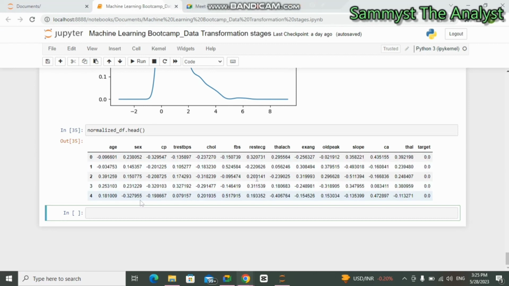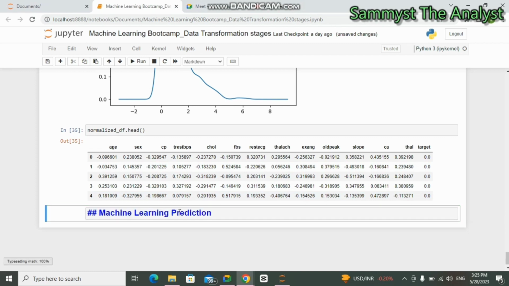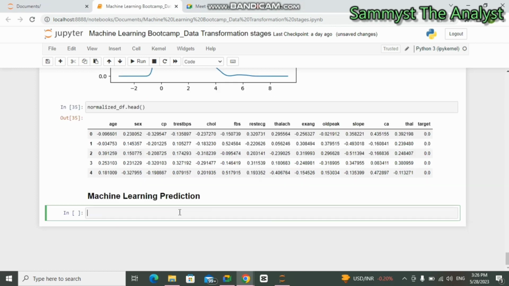So on the machine learning, we are going to start right away. We change this to a markdown, machine learning prediction, and then Control Shift plus Enter. Now the first thing we want to do is to create the input and output variable.